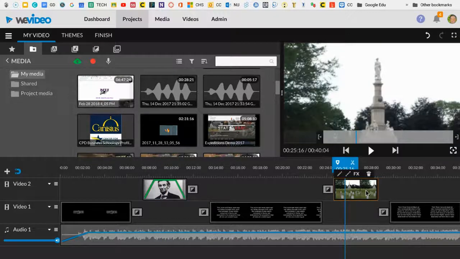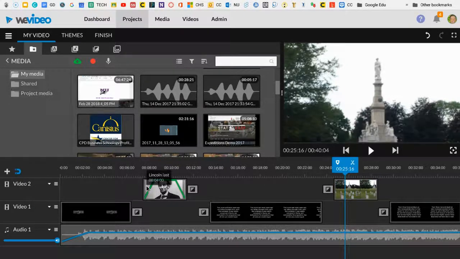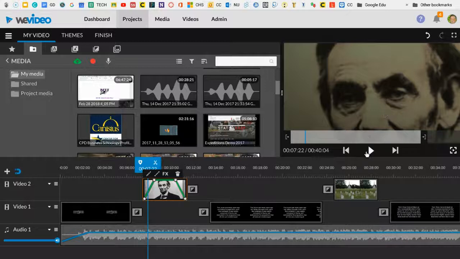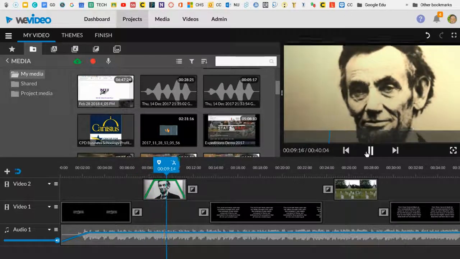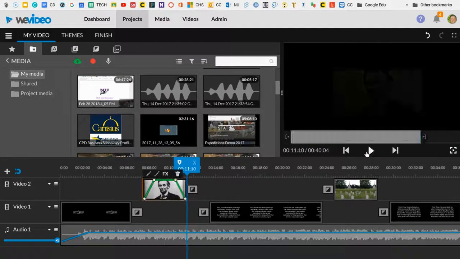Now what I also want to show you is that sometimes I have students who want to fade in and then keep an image on for a little bit more time. So in the last Lincoln clip, he just went right to that zoom in, getting the music up, and that was that. Well, maybe you want to zoom in or zoom out and then just keep Lincoln steady for a few moments.